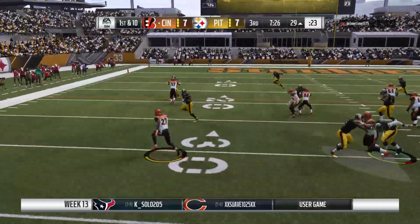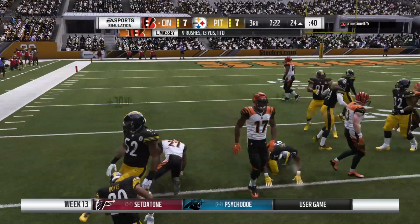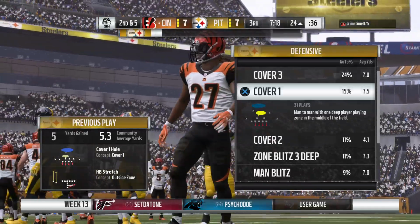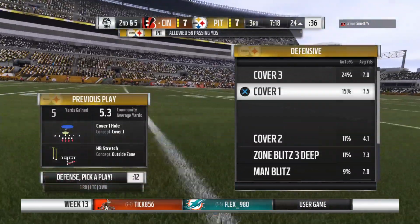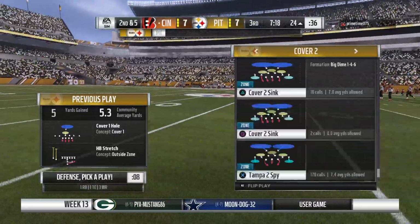And on the ground they go with a running back. Oh, eluding the tackle. And he's going to fight his way forward here for a modest gain. 5 yards on the carry. Good pickup on first down. Running lanes were at a premium in the first half, but he's able to find some room there, and he's hoping that that's a precursor of a big second half.